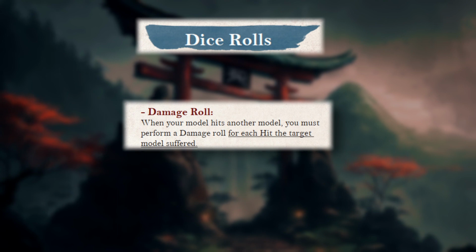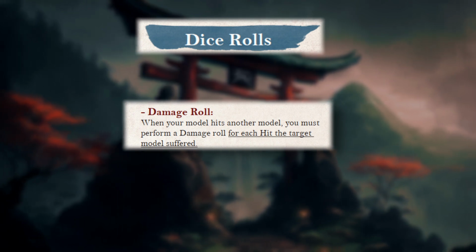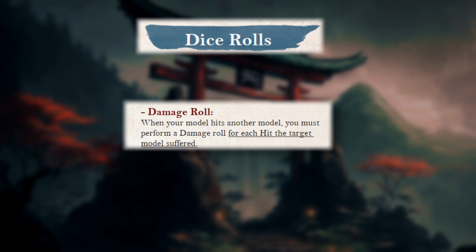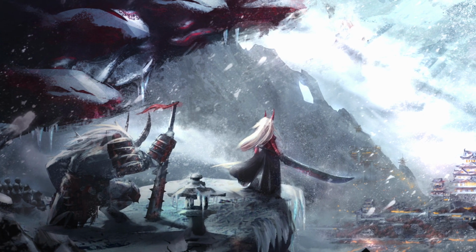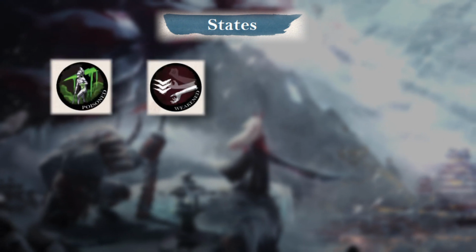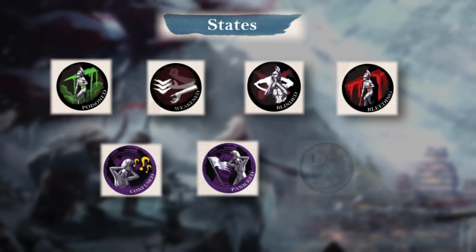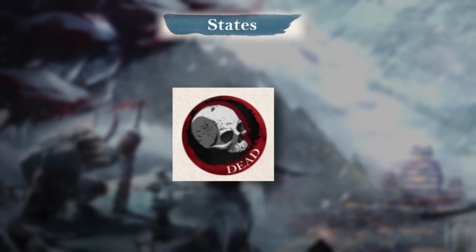But Northern Wind remains true to its wargaming roots, and even after a model lands a hit, they must still roll to damage the target, similar to some other tabletop games you might be familiar with. And there are a bunch of different status effects. Of course, you got your staples like poisoned, weakened, blinded, or bleeding, but there are more interesting ones like confused, panicked, or shrouded, and possibly the worst status effect of them all.